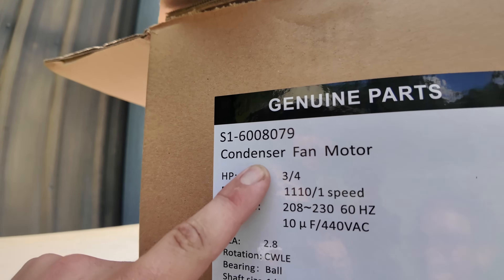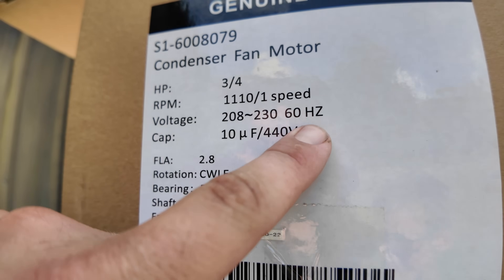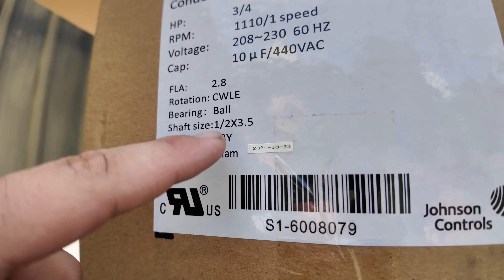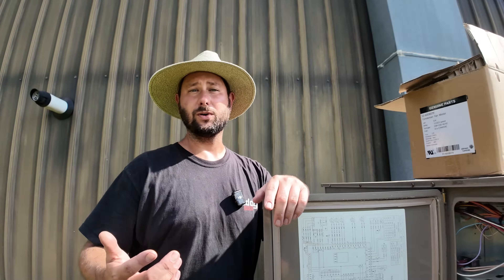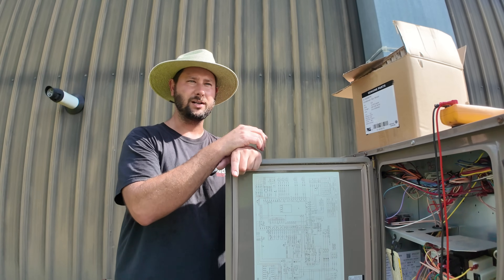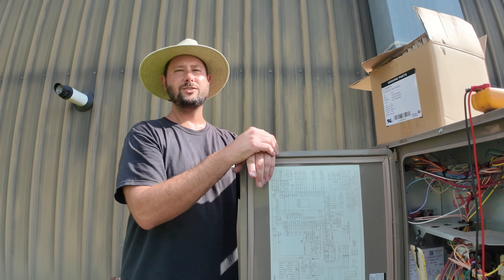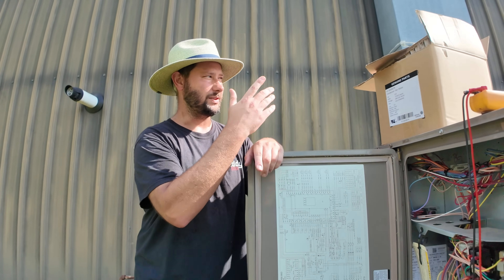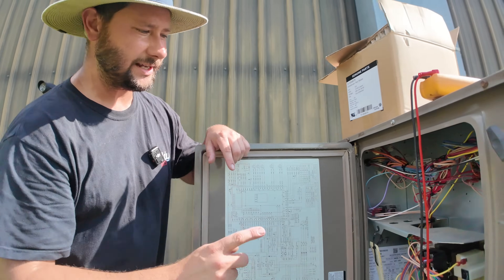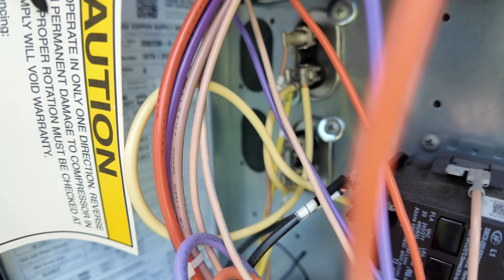Here's the number for the motor I just installed — condenser fan motor. It's three-quarter horsepower, 1110 RPM, one speed, 230 volt, 60 hertz, and uses a 10 MFD capacitor. It's clockwise rotation, ball bearing, shaft size is half inch, 48Y frame. This is a large condenser fan motor — you don't see three-quarter horsepower on residential. On residential you've got one-third, one-quarter, one-half, maybe one-sixth, even up to one-twelfth, with RPMs from 850 to 1100. In a large commercial package you may see one horsepower or three-quarter. Make sure you check the capacitor — if you ever replace a condenser fan motor, you should put on a new capacitor. We checked both of these and they are good.